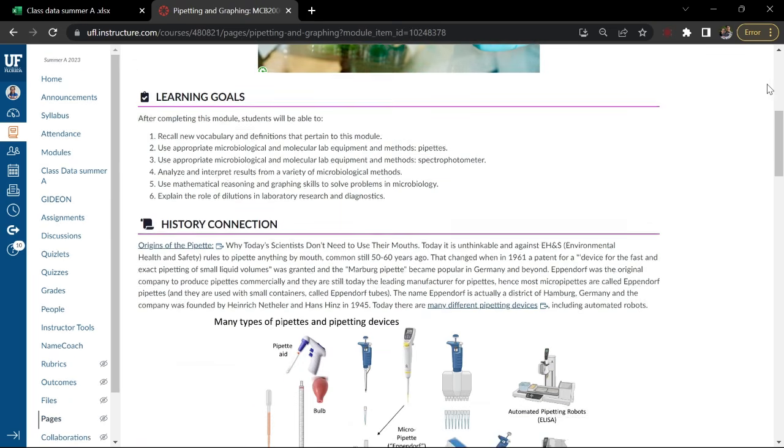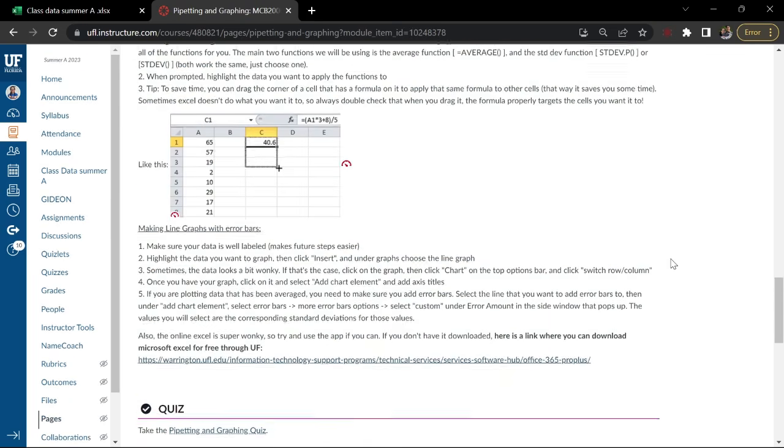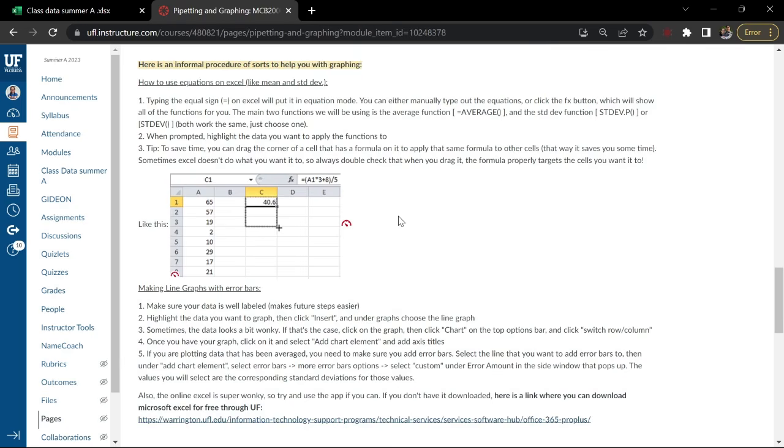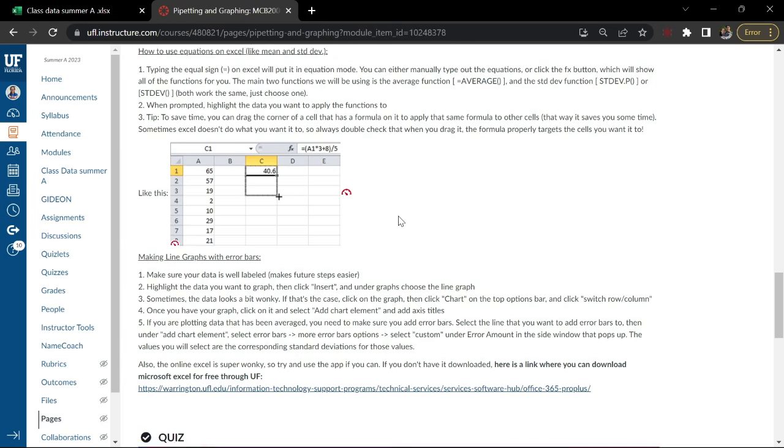Here, if you scroll all the way down, you'll see a little breakdown, basically just an at a glance how to graph with Excel. This could be really helpful if you guys just need a little pointer, you forgot what to do next. This would be good to also, in your own words, add any gaps to your cheat sheet or to your ELN if you're having a little trouble on how to do the graphing.